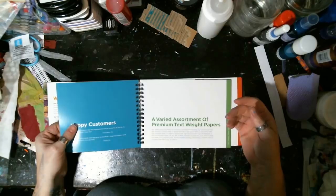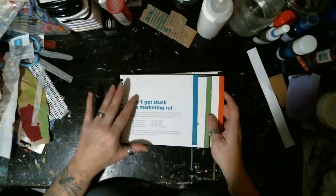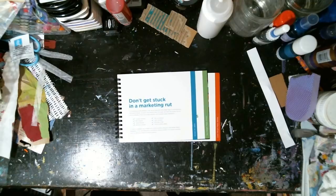I'm deciding where I want to use this one. I'm going to go ahead and get this gessoed, and I'm going to grab a couple things, and we will be back. Alright, guys, I went ahead and gessoed my page. You can see I took and scratched some marks in there.